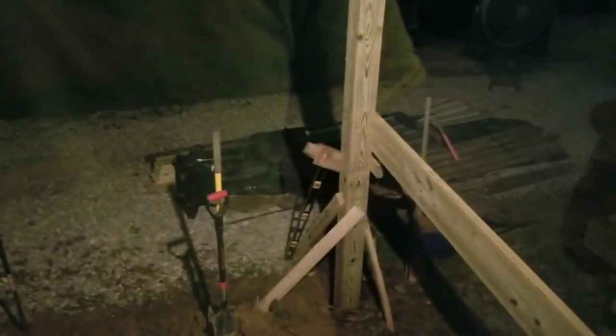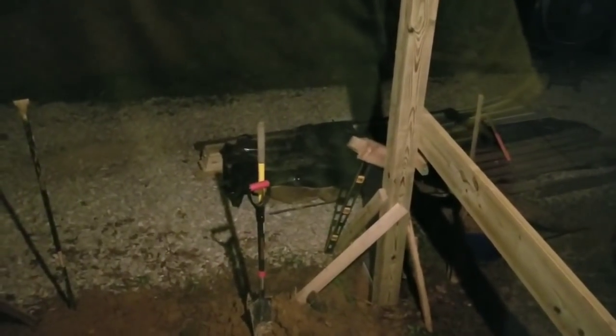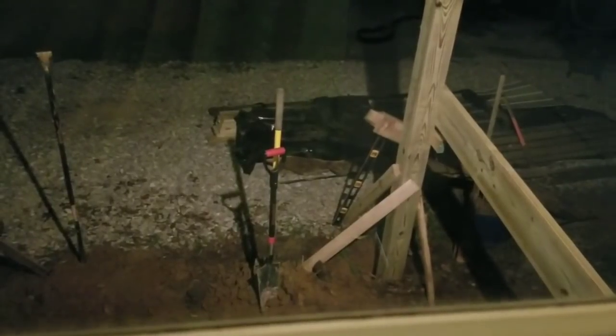It is 9:45, and I'm calling it quits for tonight. You see, I got the posts in the ground. No concrete yet. It's still not square. So hopefully my buddy will come over tomorrow and help me get it squared up. My main goal is getting the posts in the ground. And we can use pry bars or 2x4s to scoot it left or right to get it where we need it.